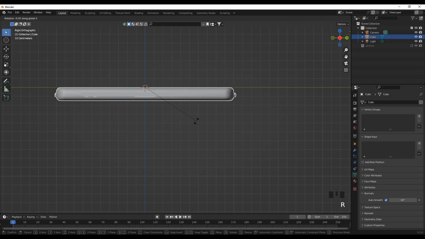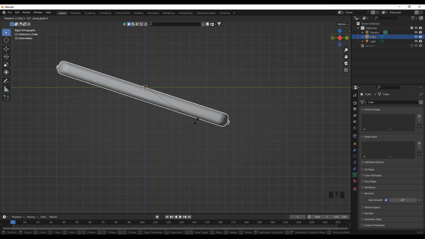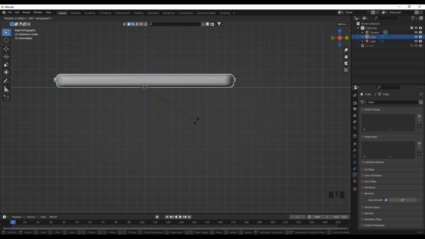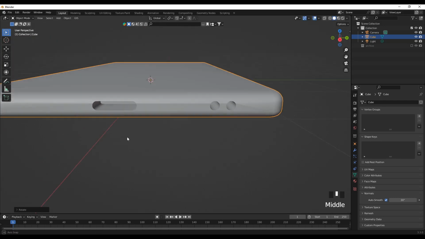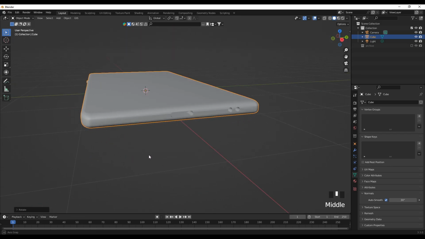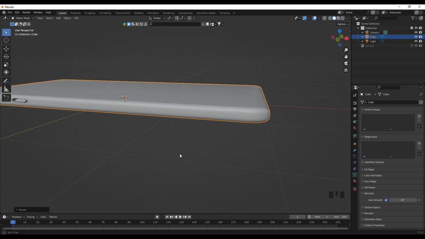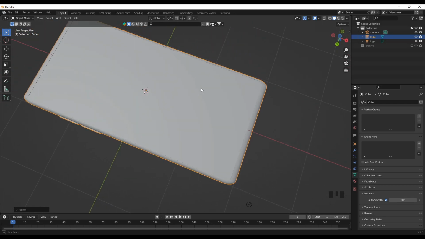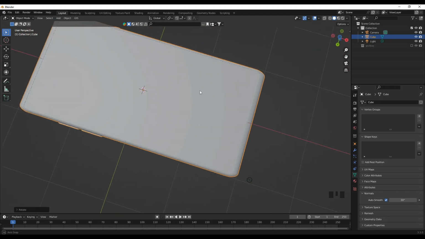Along the X. Okay, so I rotated 180 in the opposite direction.